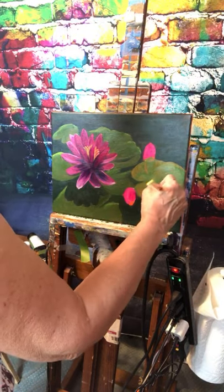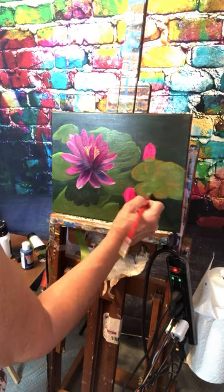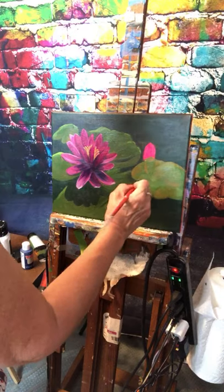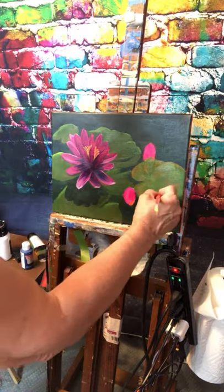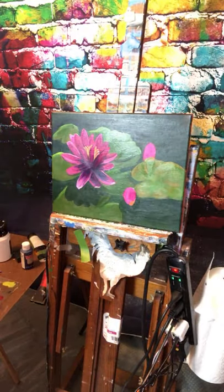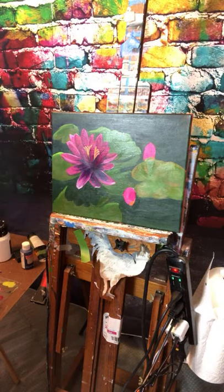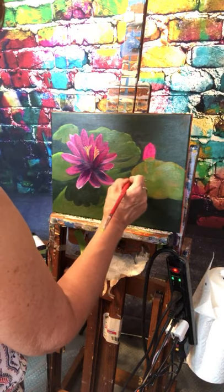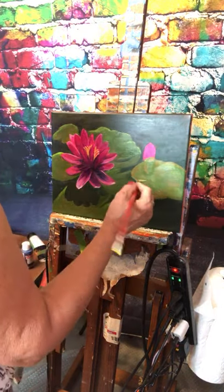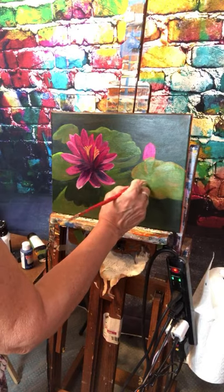And I'm dry brushing once again. Not a whole bunch of paint on my brush. And like I said, I use dry brush a lot of the time. Very, very much. It seems to be my favorite usage. Now I'm going to add just a touch of yellow right in here. I like. And then there's like a little kind of half moony thing. I'll get that with a smaller brush.